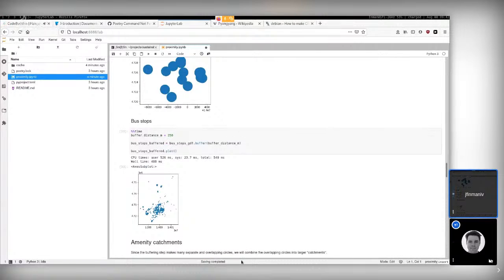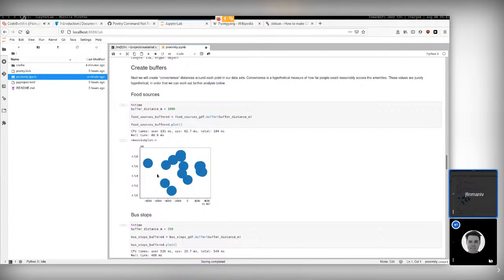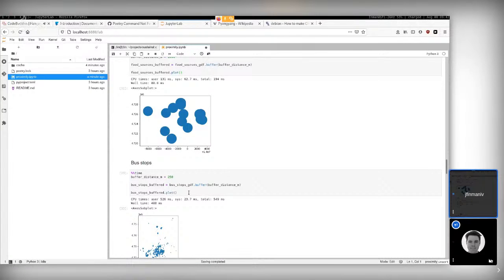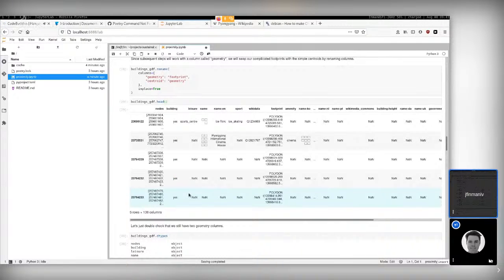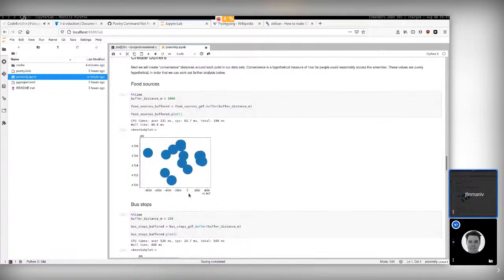It worked though, pretty seamlessly. Yes, so the code review has succeeded. A lot of bus stops, but not a lot of food sources. I think that's probably the issue. And how do we improve that in Pyongyang? Is it that the query is too restrictive?